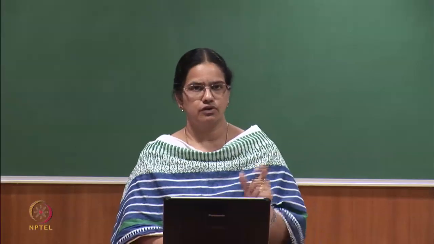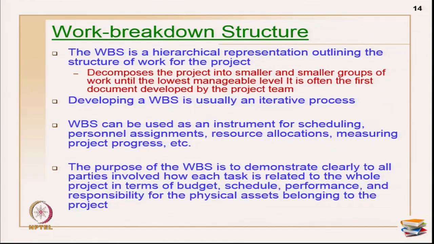Okay. So, work breakdown structure, the famous short form is WBS. So, what is this WBS? It is a hierarchical representation outlining the structure of work for a project. So, the smaller and smaller groups of work until the lowest manageable level, often called activities, is primarily called a work breakdown structure.